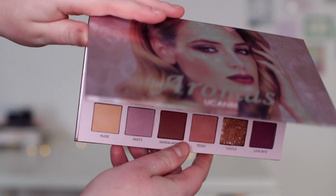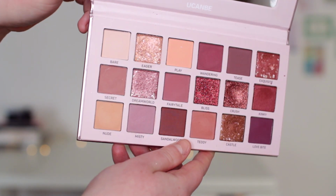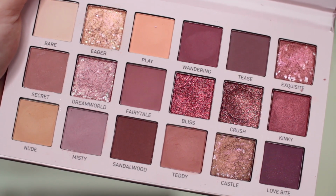And as you can see, it's very, very similar to the Huda palette. So today I'm going to film a first impressions using this. I have swatched it, which is why some of the shades might look a little bit dented, but I haven't actually done a proper look with it yet. So I'm going to come a little bit closer so you can see exactly what I'm doing, and we're going to try out this palette.